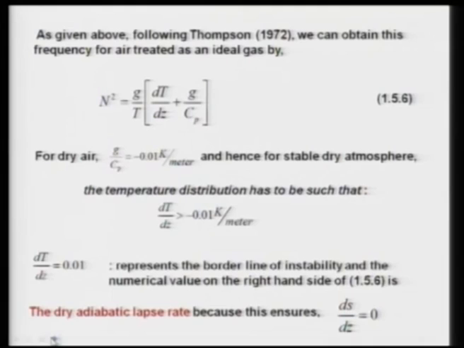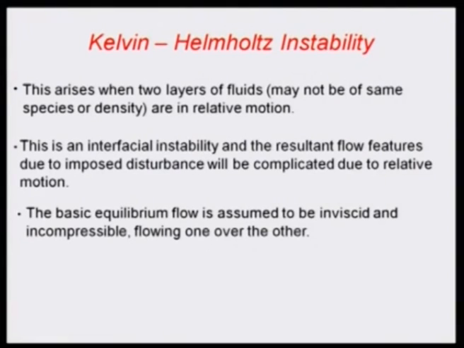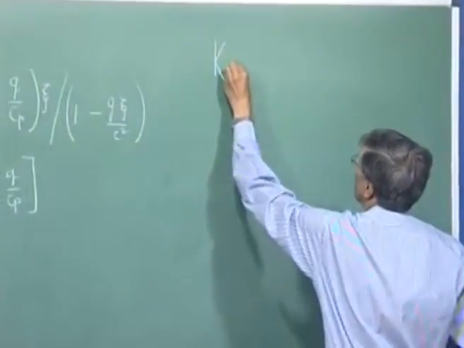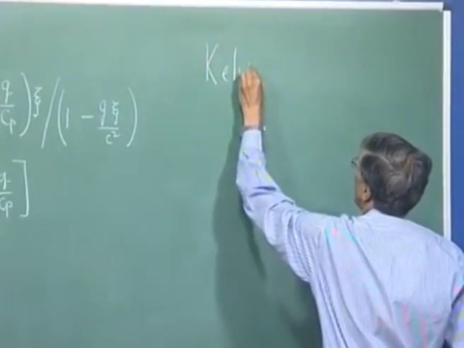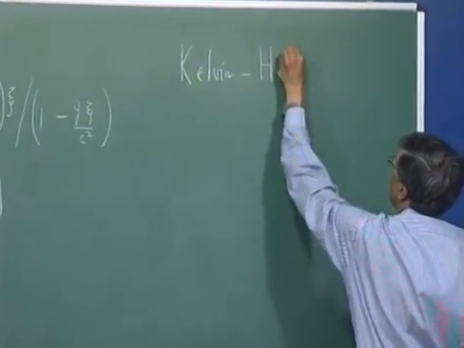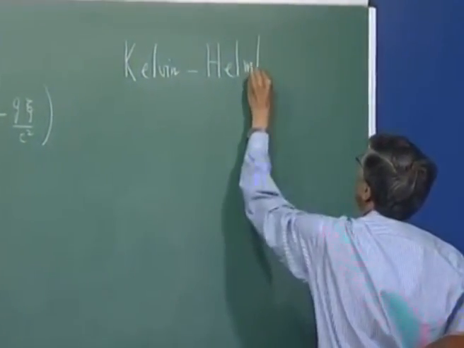So, we have done this, and this is what we are going to study. Okay. What we are going to study next is basically a new topic, and that is what we just now talked about, the Kelvin-Helmholtz instability. What is Kelvin-Helmholtz instability? It is basically the instability of an interface where there is mean convection.